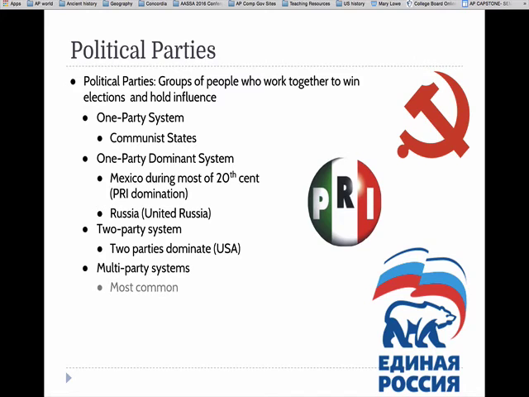And then we have multi-party systems. This is the one that's the most familiar. This is also the one that we find primarily in the parliamentary system. This is when there's many different parties representing many different interests, and they're allowed to compete, and then are openly elected to the legislature. So it's not necessarily dominated by a couple parties. The other parties also have quite a bit of influence within the government.